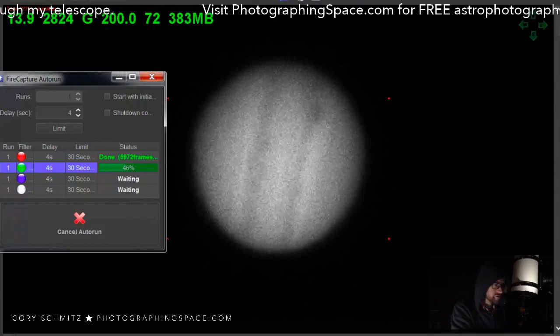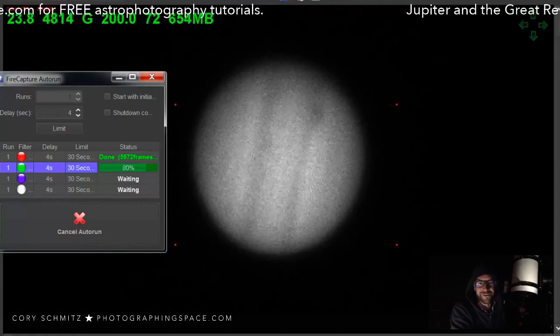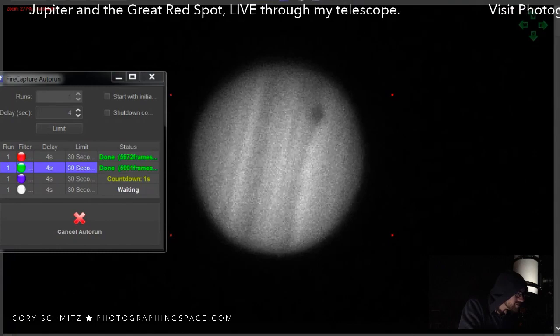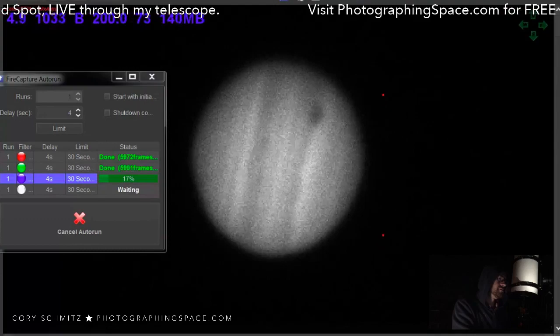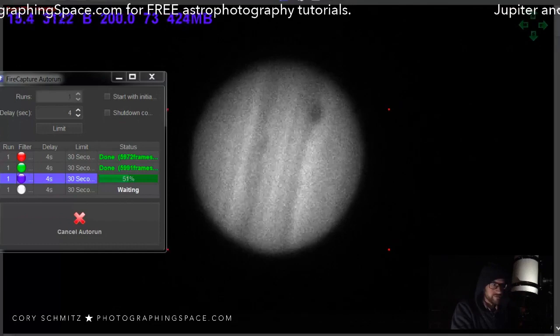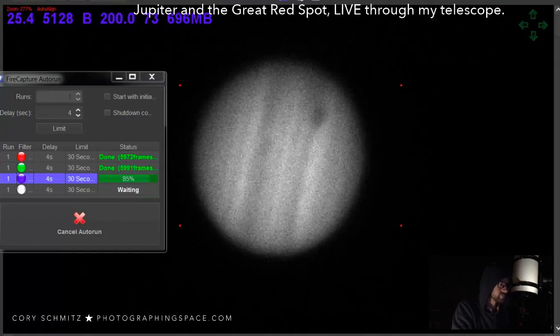And after this imaging run, I'm actually going to just leave Jupiter up. Maybe I'll do a couple others. I've still got a few gigs left. I'm gonna fill those hard drives up completely. The sun's starting to come up. I'm gonna make some coffee just now. You know, I didn't mean to fill up my hard drive tonight. I didn't think I would, but I just so happened to be doing so.